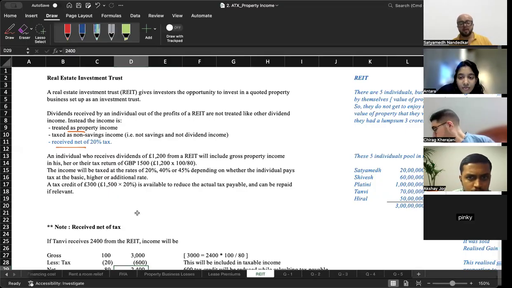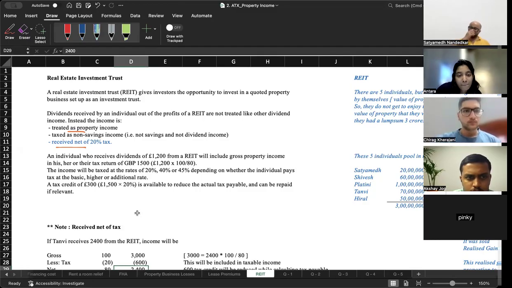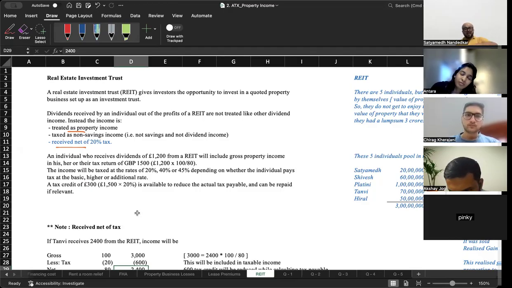So when the trust accumulates that income, later on the trust will transfer that amount to us in the form of a dividend. But it is not treated as dividend, it is treated as property income. So the property that we purchased for 5 crores earned a total rental income of, say, 50 lakhs. Now that 50 lakhs should be distributed amongst all of us in the ratio of our original contribution. Okay. But because this income is derived from a property, when the trust gives our share to us, we will call it property income. We will not call it like a dividend income.